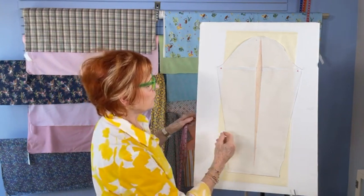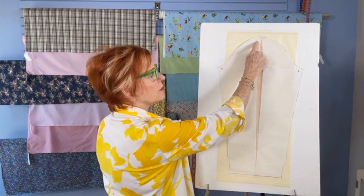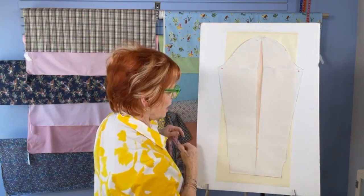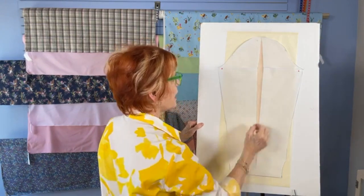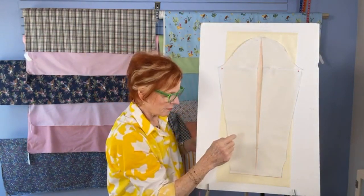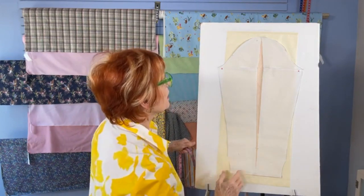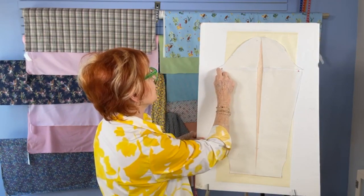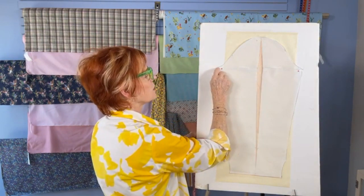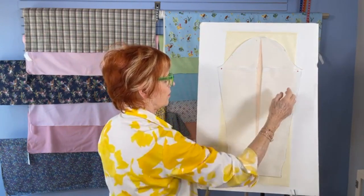All right, so then you draw a line up the center of the sleeve. Now, generally that's where the dot is at the top of the cap, but not always, as is indicated in this case. So this is the center of the sleeve. And I'm cutting this open, but leaving a little hinge right at the top. You can leave a hinge at the bottom. I tend to come straight through. It doesn't really matter. And then I'm going to draw a line and cut from this corner to this corner, leaving hinges here and here.